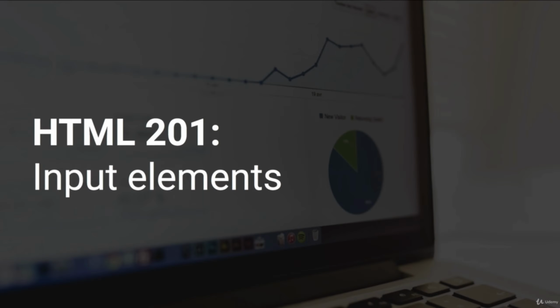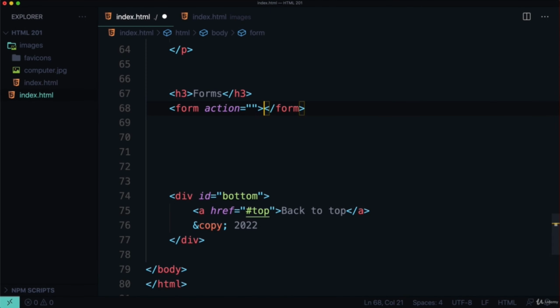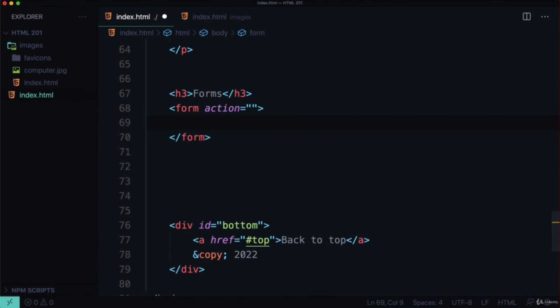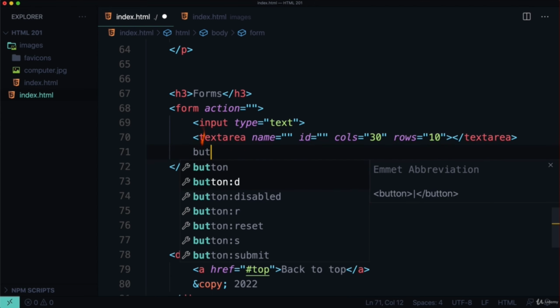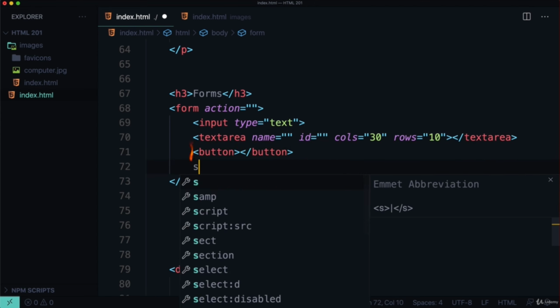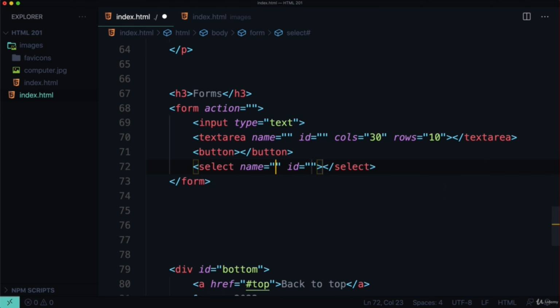Okay, welcome back. In the last lesson, we took a look at what a form does. An action. We don't want this to go anywhere. Let's just do this. Let's make it go to the same page we're already on. So when we have certain elements like input, text area, or button, oh, there's one more actually, select. We're going to cover all of these individually. But when we have these, they should all be wrapped in a form element. Now this is sort of mix and match. You can do what you like.